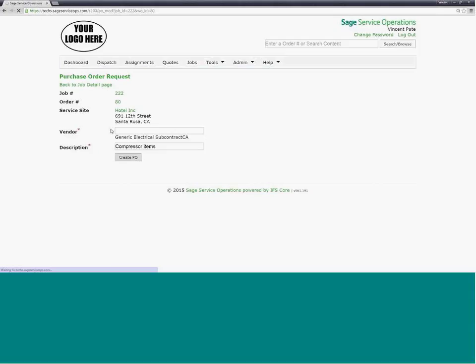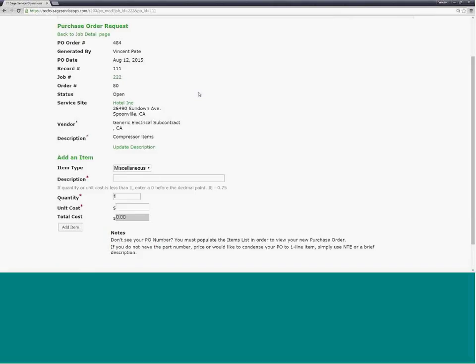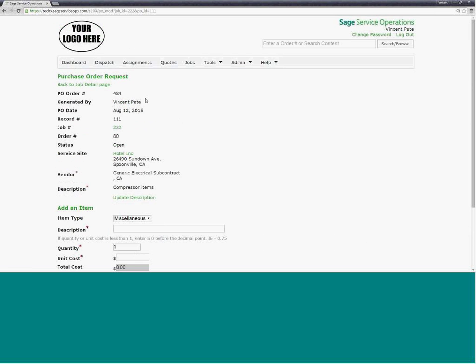Your technician would just put in this very brief information and then take a picture of the receipt and tie it to the work order, because in many cases your accounts payable department may not want your technician to spend 5 minutes just going through and adding every single line item to the purchase order. It's a lot simpler and easier in many cases that they can just take the picture of the receipt. That'll then flow back over to the accounts payable department. They'll open up the work order and actually fill that all out. But if you want to add parts or miscellaneous items here, you absolutely can.